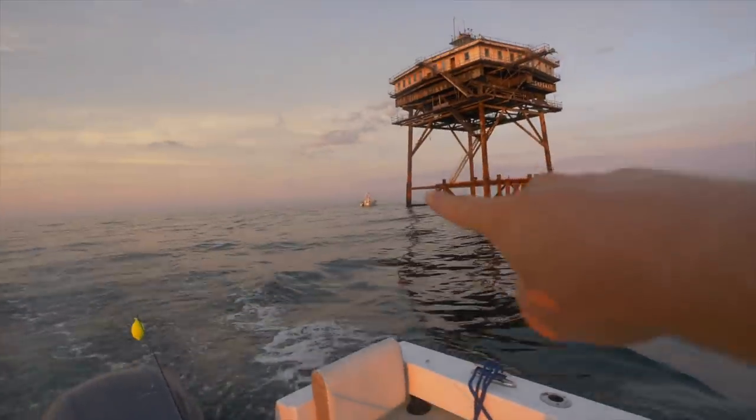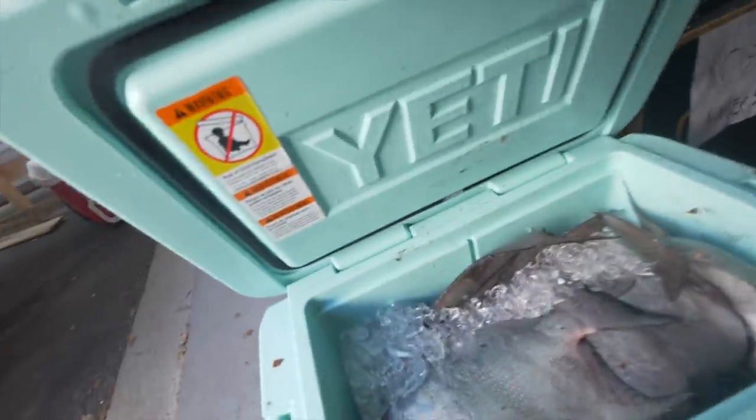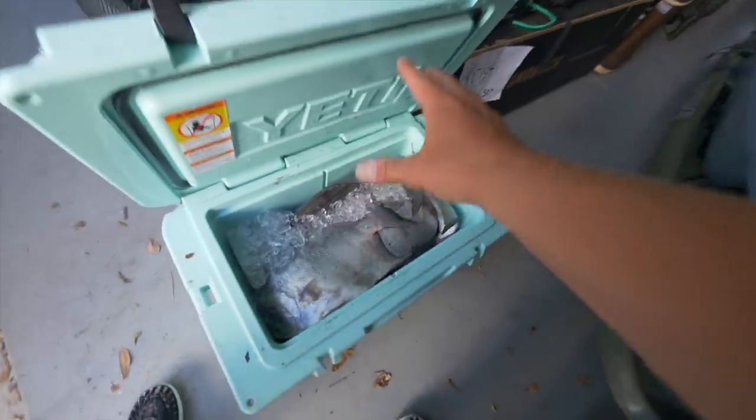That right there is a success. Dude, this is beautiful — we could not have asked for a better night out here at the Chesapeake Bay Light Tower. Look at this sunset. That right there was an epic day at the Chesapeake Bay Lighthouse and we absolutely slayed these spadefish. We caught about 12 — I think it's a four-per-person limit. Had to literally sit on the cooler to close it. Some good sized ones too.